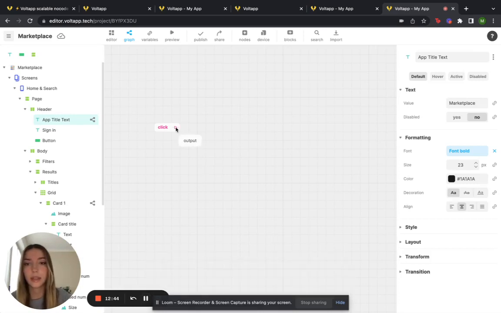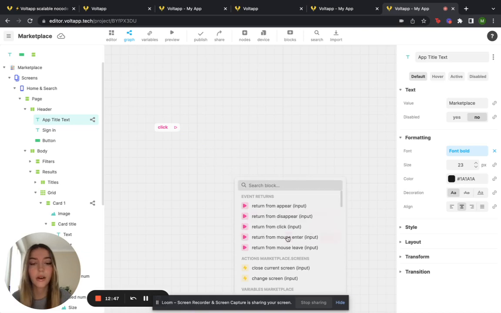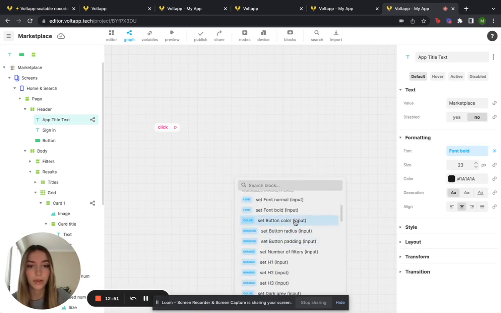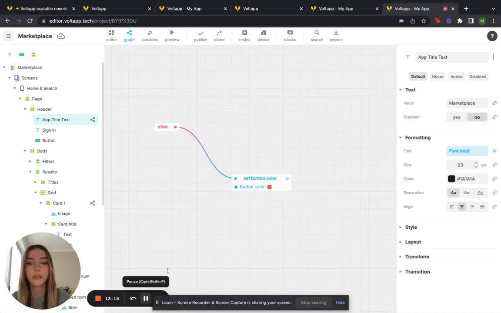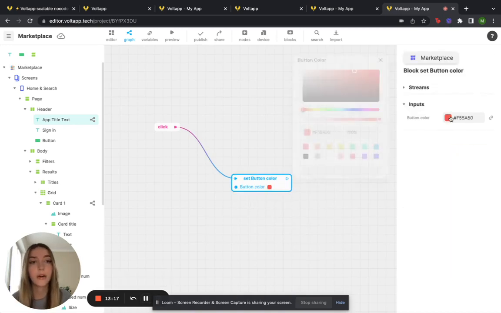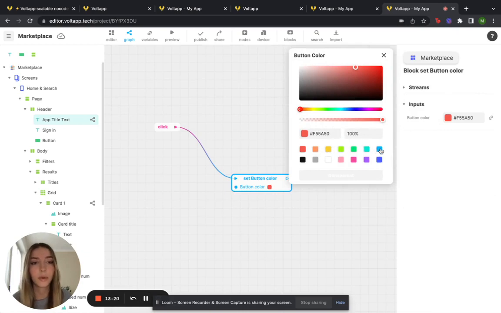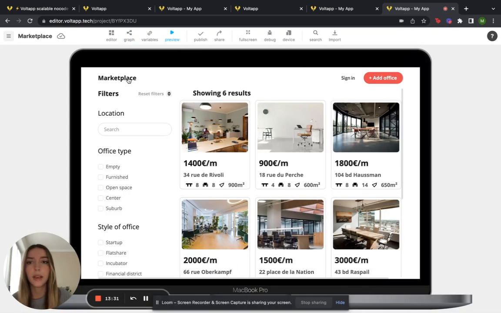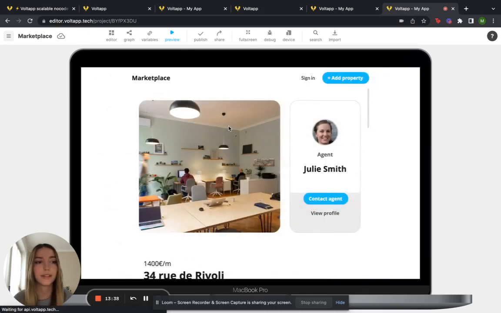And now I can simply click here, extend the arrow, and change the color of my button, which will be this one right here. So as you can see here, the color right now is set to red, but since that's what we have it as, I'm simply going to change it to blue. And that's it. I've written code. I'm going to show you in 1 second exactly what it does. So I'm going to test it right away with preview, and now we can see that when I click on the text, it turns blue. Not just here, it turns blue everywhere, as you can see here.